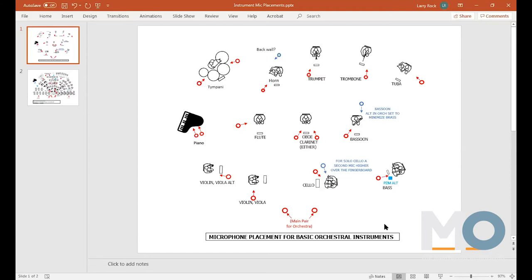It sits on the floor, and the thing about picking up the bass is that it minimizes the room interference, especially for double bass, because it really excites the room, and it can be a good solution to the bass.